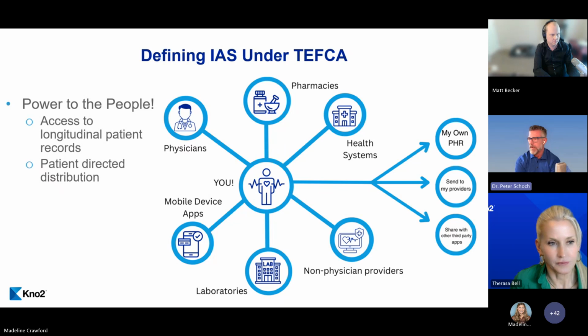Something that is not permissible under the auspices of the treatment definition, and shouldn't be under the treatment definition, is a screening for a research trial. But this patient can determine, hey, I want to send it out to these providers so that I can get screened to see if there's a research trial that might be something I haven't tried before. That's an empowerment for a patient through individual access that doesn't currently exist today in the national exchange frameworks.